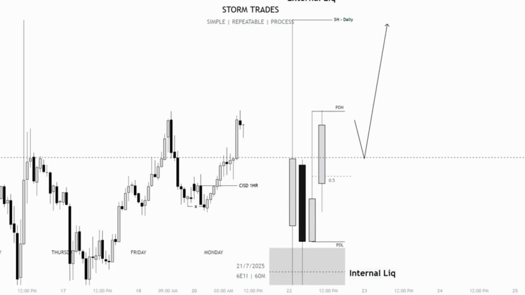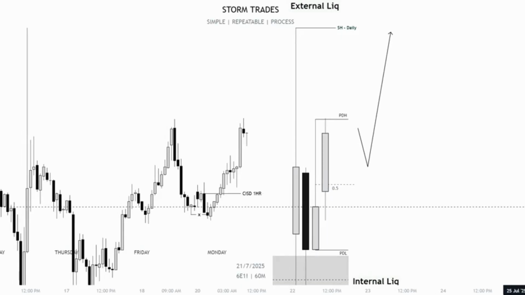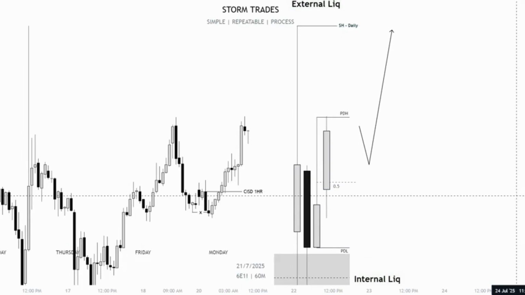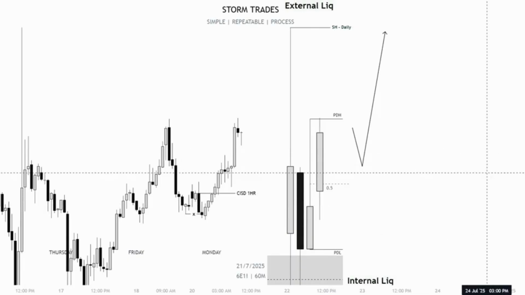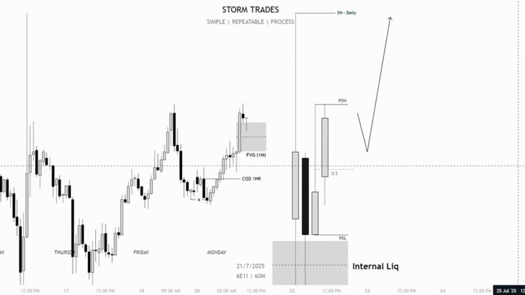And before I begin my trading session, I'm asking myself a very similar question. Is price currently sweeping or delivering from any sort of hourly POI, so hourly form of liquidity? I deem those as swing lows and fair value gaps. Okay, so are we currently delivering from any sort of hourly POI? Well, yeah, we are. We have an hourly fair value gap right here.